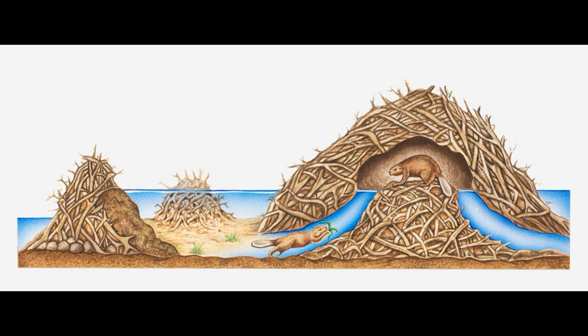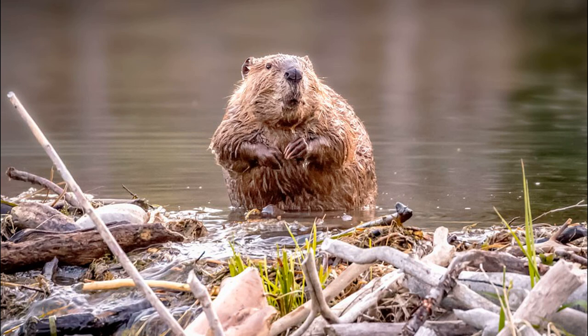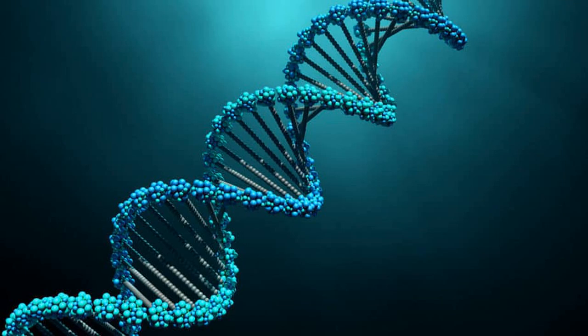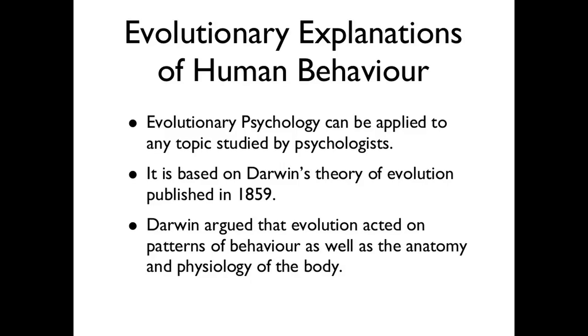In modern beavers, caches of branches are stored underwater and fastened to the pond's substrate, and this behavior is initiated by the first signs of frost. Perhaps then beavers evolved this behavioral strategy to cope with harsh northern latitude winters. Thus, building dams and caches is just as much an adaptation to the environment as the beaver's paddle-shaped tail. One might wonder then, what's the point of calling the beaver dam an extended phenotype? If it's every bit as much a product of genes as the beaver's bones, skin, and fur, then aren't dams just phenotypes? Genes for behaviors aren't intrinsically different from genes for morphology, as we discussed earlier. Another question is, how does this tale relate to human behaviors?